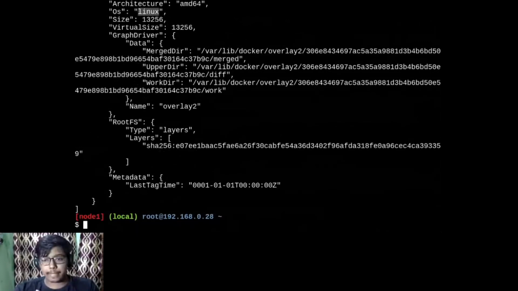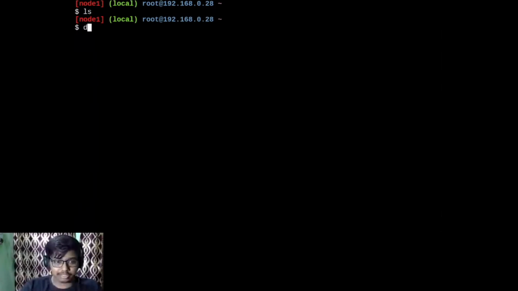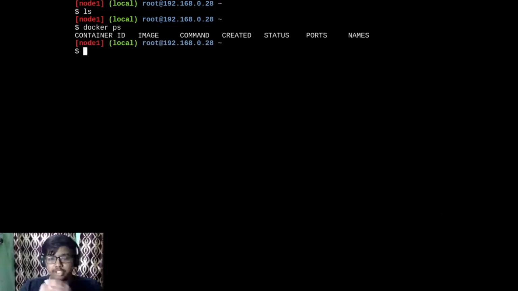Okay. And now that we have run the same image twice, I want to get the list of all the containers that are running. For that, there is one command, and this command is most widely used. Just like we as developers always keep using the ls command, similarly, when you work with Docker, you will be using this command called Docker ps. What it does is list out all the containers that you have. Let me put it in the chat.